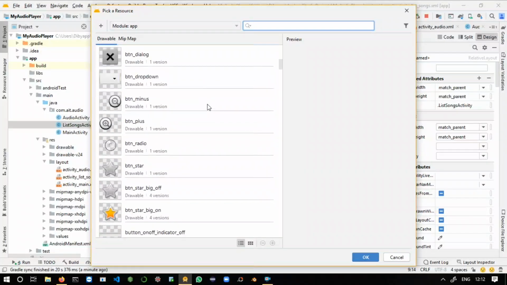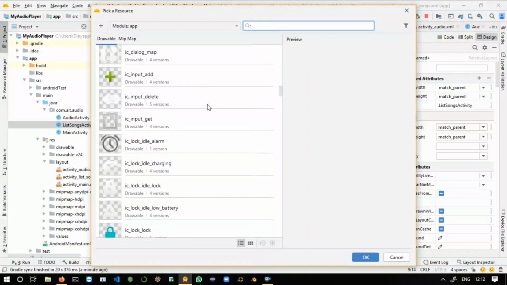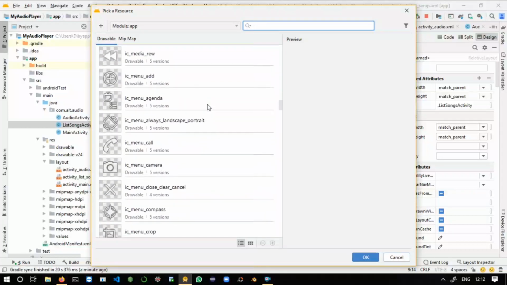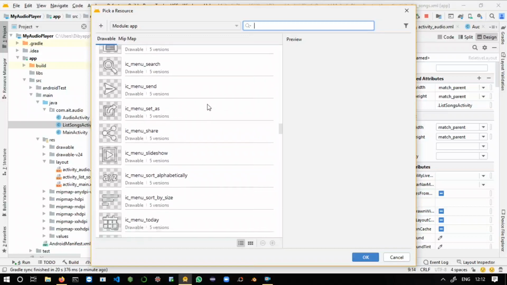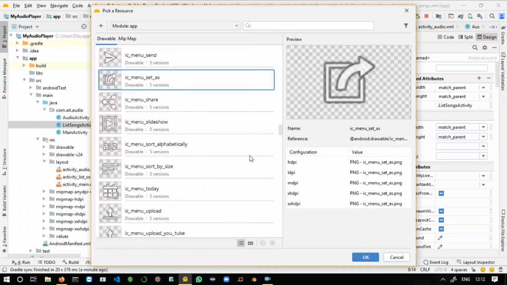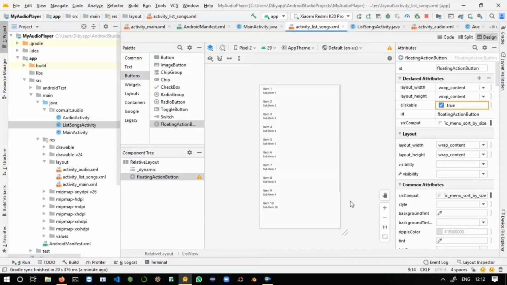Just search it here. Okay, fine. You can take this one or you can take this one also, sort by size. Fine.